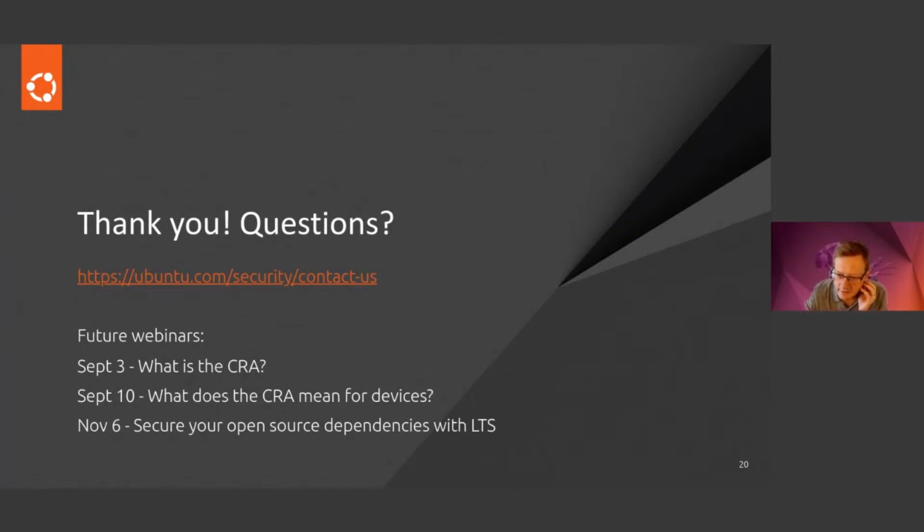Dante has asked if you can use USG to harden to CIS benchmarks instead of STIG. Absolutely, you can. I think everything I said here can be applied to CIS benchmarks as well. As I say, we work with them to produce benchmarks, and if the benchmark is available and we have encoded up a USG profile for it, that will become available with the USG tool, and that's certainly the case for Ubuntu 22.04.